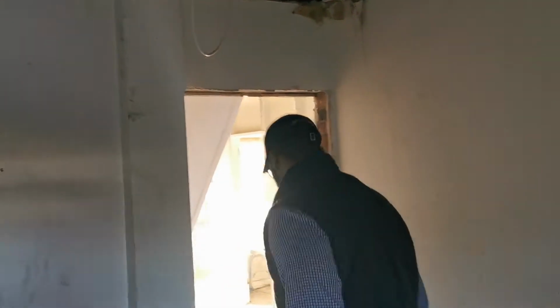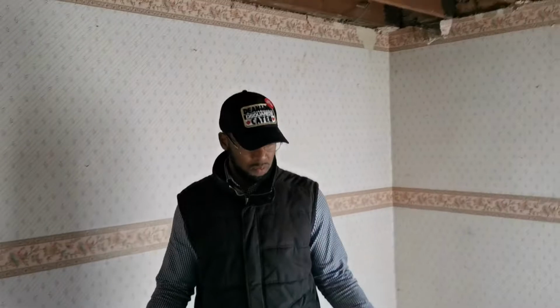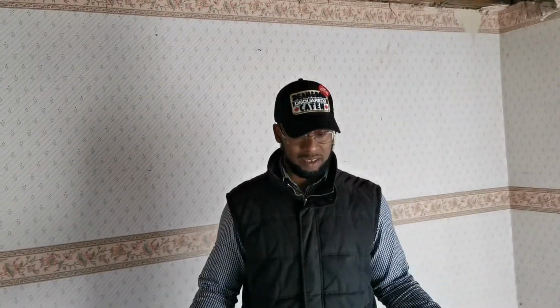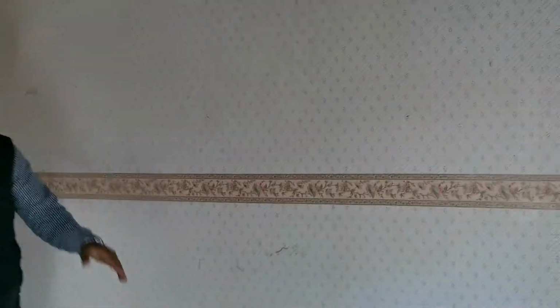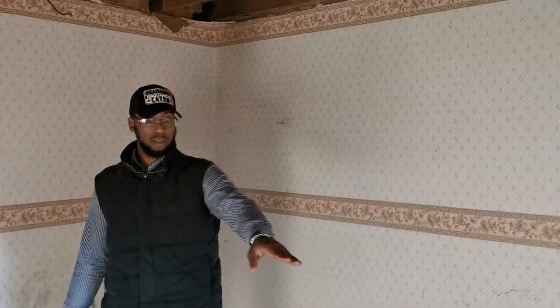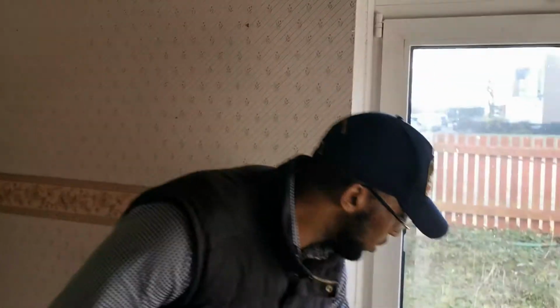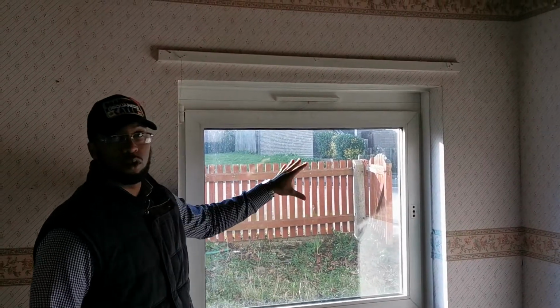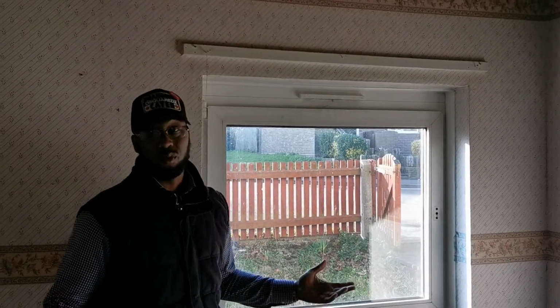So I will take you into what will be bedroom 2. Again, pretty simple, rectangular shaped room. It's just going to be a standard double room. Over there on the window where you can see 2, we're looking to potentially replace all the windows. So what we're looking to actually do is brick up to a reasonable height and then just put a couple of decent windows in there so there's some good natural light.